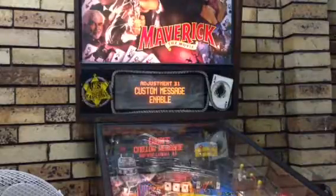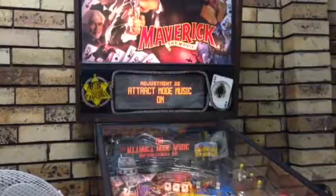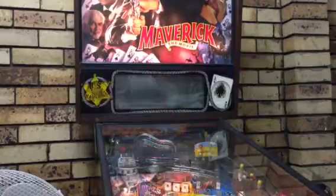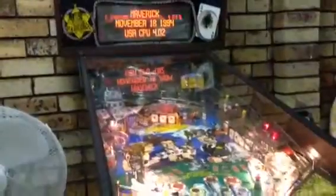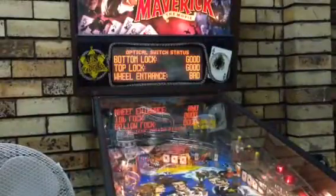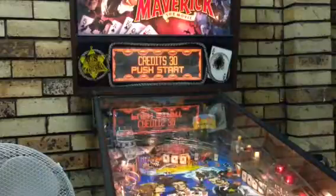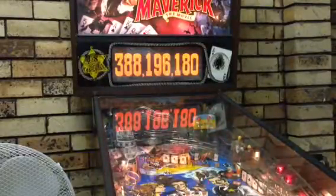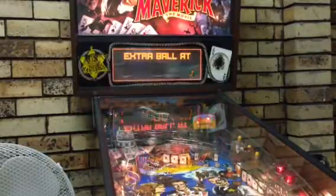Custom message enabled, of course. Gotta have your custom message. And then once you're done, and you've done all you needed, just hold the button. And there you go. The machine is now on Still Kids Money mode. So if you want to just start a game, oh, I've actually got 30 credits on here apparently, so yeah, it's gonna let me play anyway. So yeah, that's basically it.